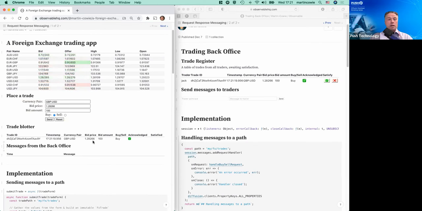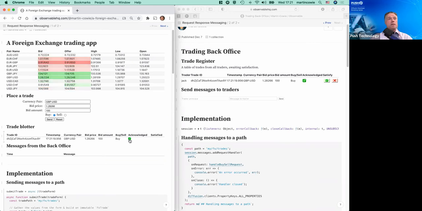And we get back a response that the trade request has been received and it's been acknowledged, and it's okay. But what hasn't happened yet is it hasn't yet been satisfied. It's gone into the back end, off into the land of matching engines, where the trade will try to be matched up, usually bulked together into a larger trade, which can be matched up with another larger trade, and then it can be taken apart again, and people can be told.